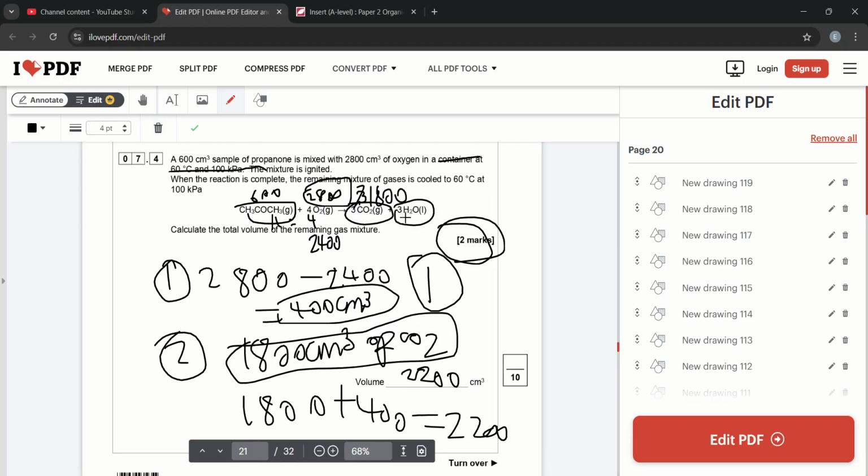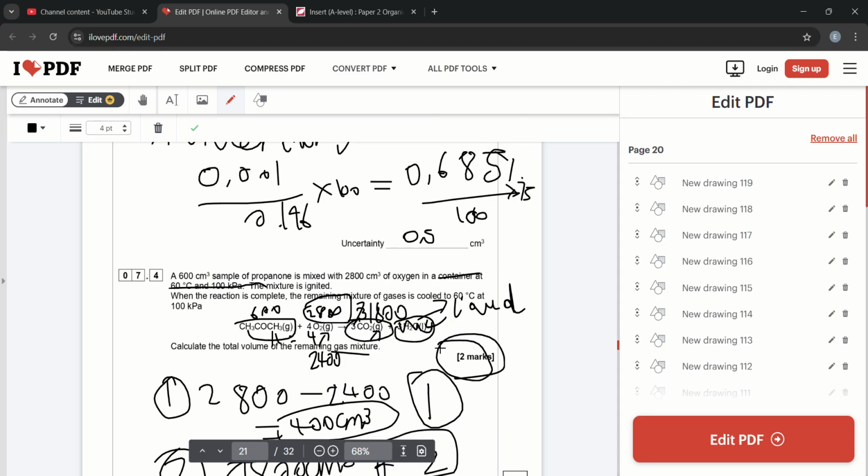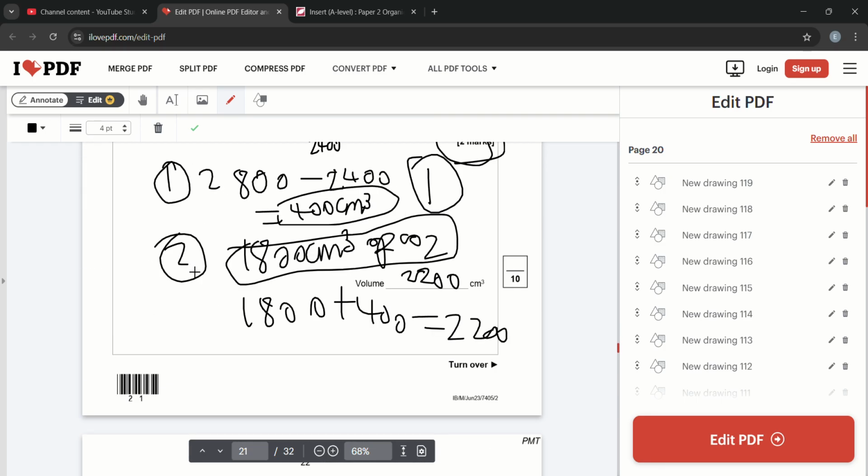Now the volume of H2O is so insignificant, so negligible, that we can just ignore it. And it says gas mixture. This is a liquid, that's the key thing. It has its standard state there, so we don't want that. If we did, then we would have calculated it, but it just wants the gas. So the CO2 gas and the O2 gas, and that's how you'd calculate it. We do not want the H2O because it's a liquid. And that is the end of question 7.